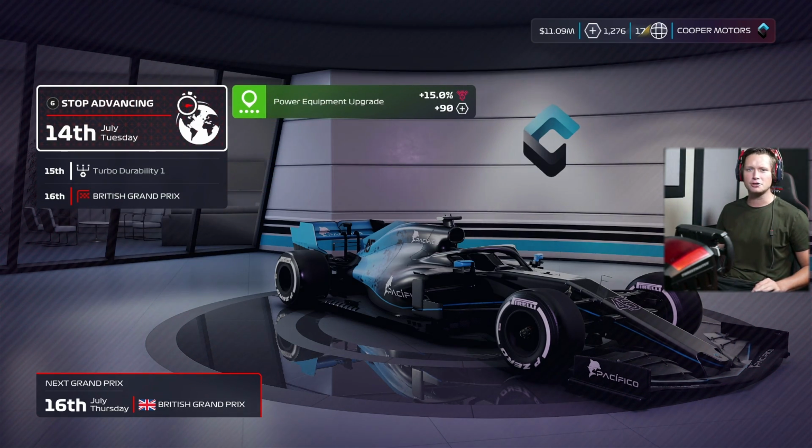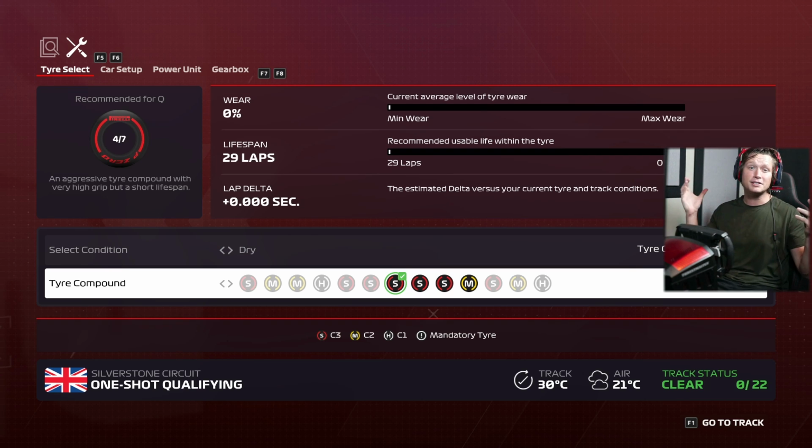We're going to try out this eye tracking tech in practice. So I meant to test this thing out in practice, but out of habit, I skipped it. So I did the first practice. I always do all the challenges and the objectives and earn the resource points and stuff like that. And I meant to skip to practice 3 to be able to test this out because practice 2 is raining, but I accidentally skipped straight to qualifying. You can't undo that, so we're just going to do a few qualifying laps here. We'll just hit the restart button.